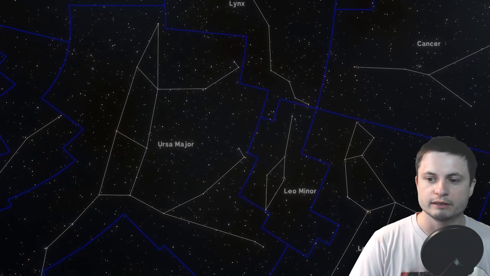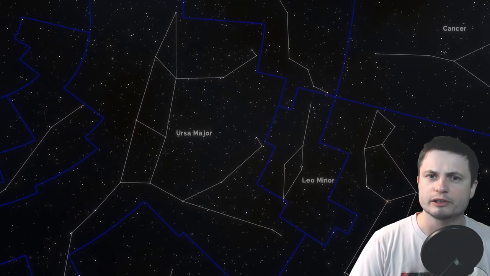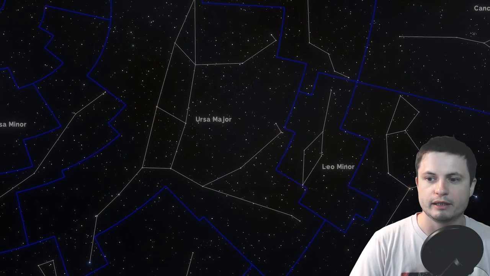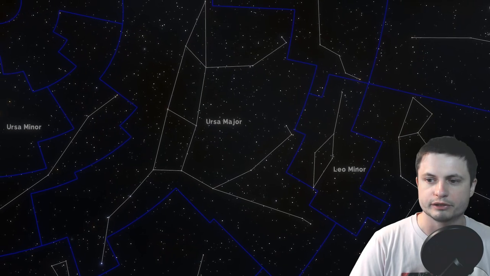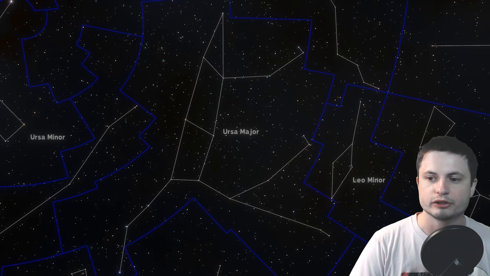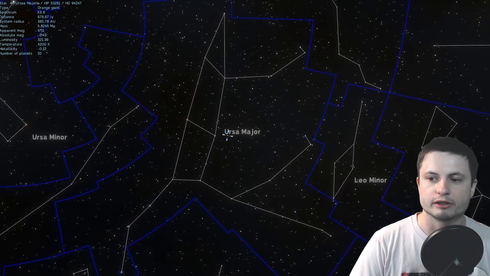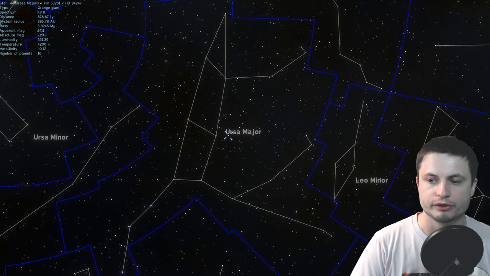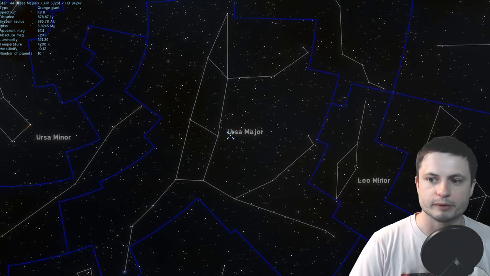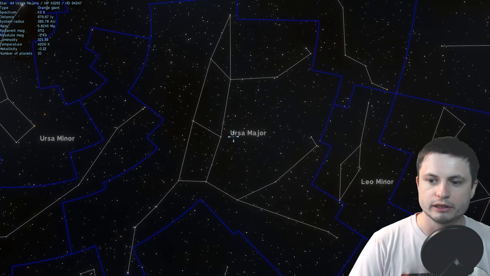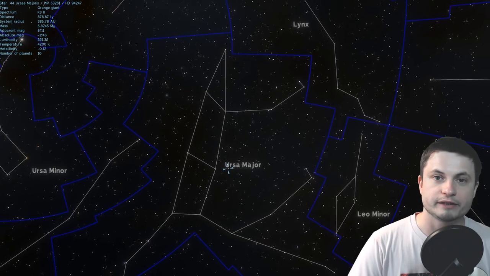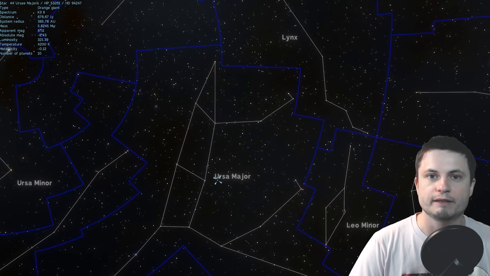So for example, let's say I found a star that's really awesome, really cool, and really new, and nobody has found it before, and it's somewhere right here in the Ursa Major. Like, let's just click on this star right here to see what it is. And as you can see, its name is actually Ursa Majoris. As a matter of fact, I think it says 44 Ursa Majoris, 44th star discovered in the Ursa Major constellation. So because of these very clearly defined borders that we have for every constellation, it makes it very easy for scientists to name things, and so it does save a lot of time.